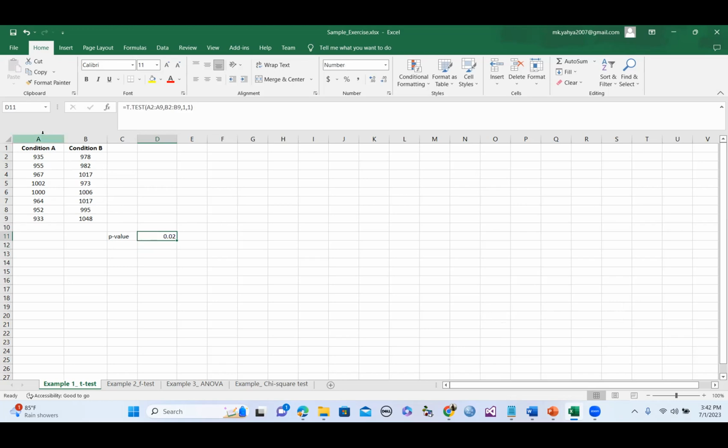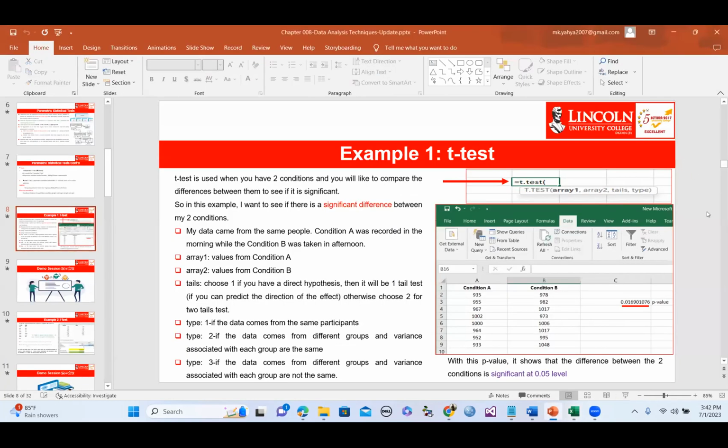Based on this value, it shows that there's a significant difference between these two conditions. Okay, so that is that on t-test. We're still going to do more on this when we go to SPSS.